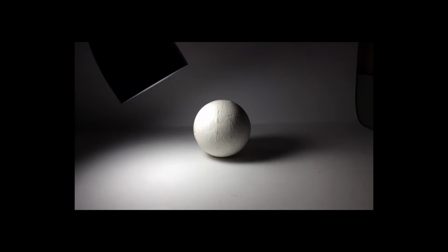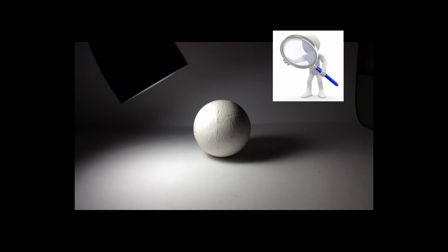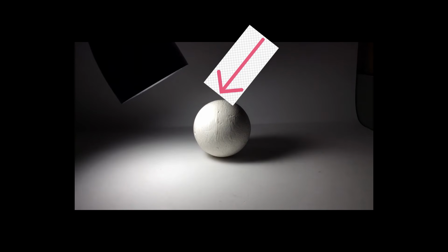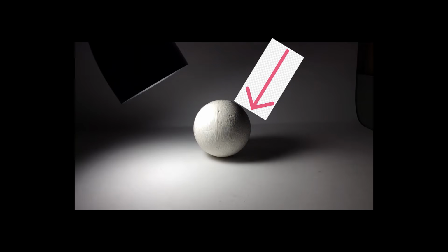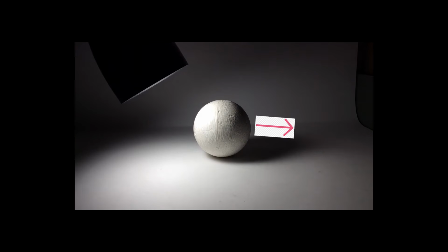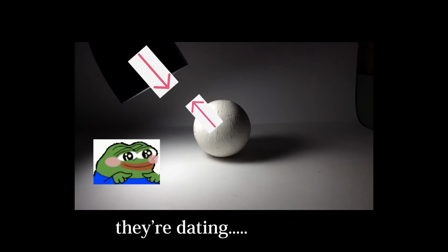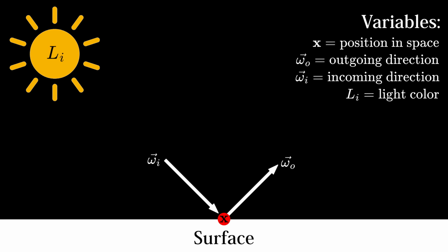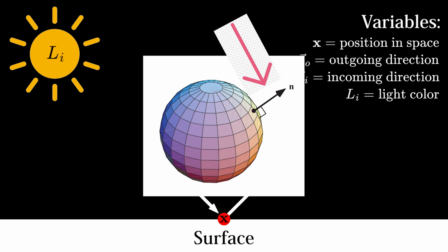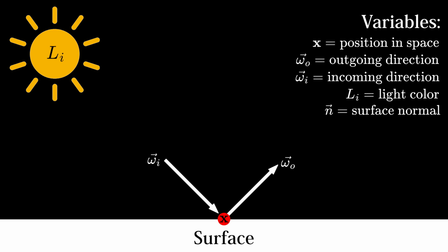If we look at the real world though, we can see that a directly lit sphere looks a bit different. It's brightest where the surface can see the light and slowly gets darker until the surface faces away from the light. Clearly there is a relationship between the direction the surface faces and the amount of light reflected at that point. This means we need a new variable, which is the vector that points orthogonal to the surface, the normal vector. For a flat plane, this vector points directly up.